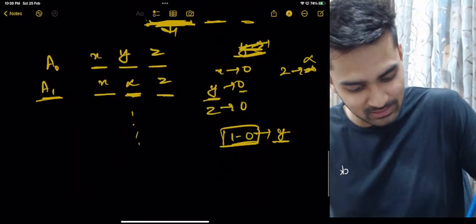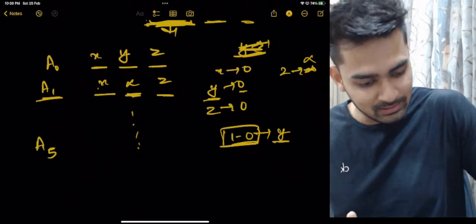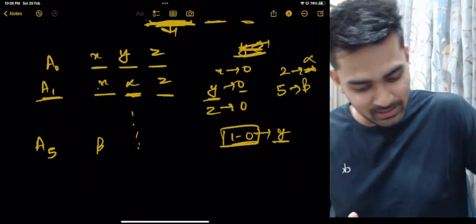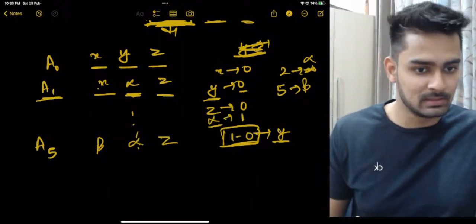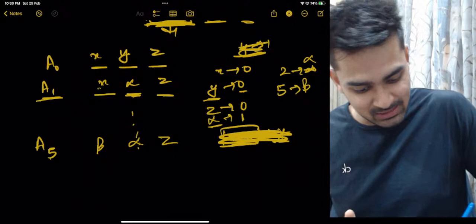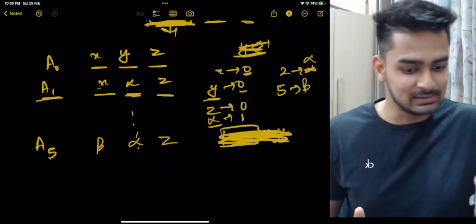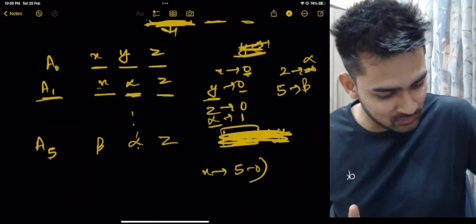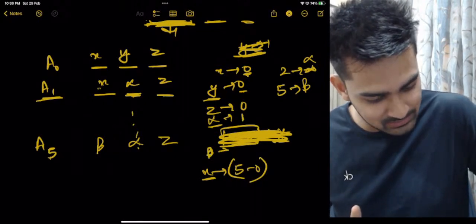Similarly, let's say I would have done it some more times, and then for x, let's say at a5, I had to replace it with beta. So my array would become beta, alpha, and z. For alpha, I have already marked the starting point as 1. When I came to this point, I have to replace x with beta. I will first have to update the count of x. My x will say I started from 0, but I'm getting removed at 5th. So 5 minus 0 will be the count of x. And I need to say that beta is also starting. From where is beta starting? Beta is starting from 5.